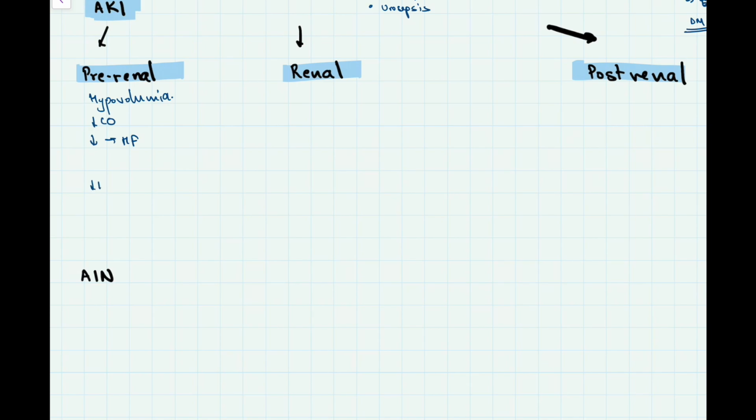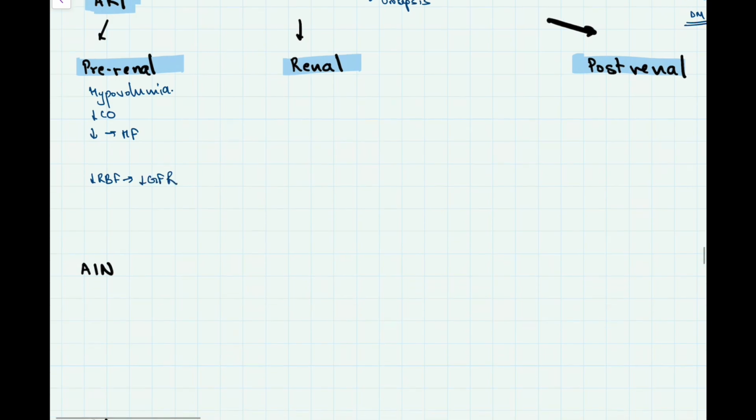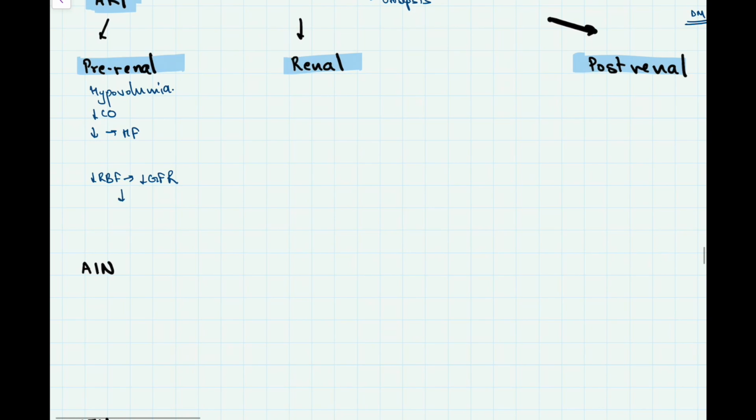Here what we'll see is that there is a decrease in renal blood flow leading to a decrease in GFR, and this decrease in GFR would cause the activation of JGA cells, right? That is, RAS is stimulated, hence there would be increased sodium and water retention. Talking about the urine osmolarity, right, the urine osmolarity would be high, that is more than 500, and the urine sodium is less than 20. Why? Because the renal tubules are functioning and the sodium is well absorbed by the kidneys. Similarly, if you talk about FeNa, that is fractional excretion of sodium, it will be less than 1%, while the serum creatinine or the blood urea nitrogen ratio is high, or more than 20.